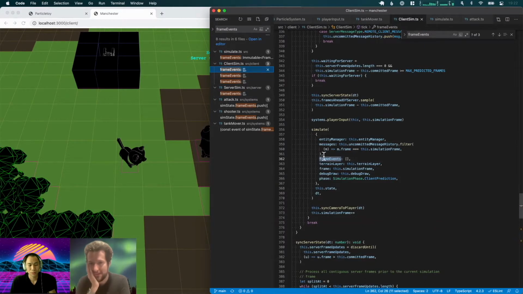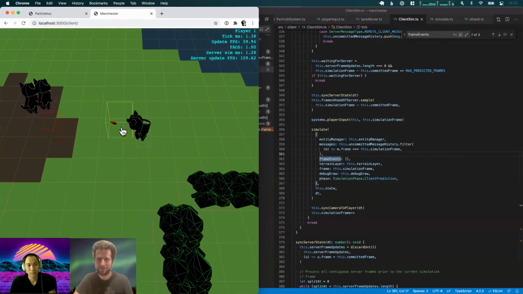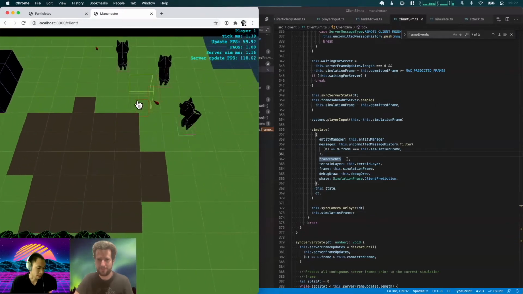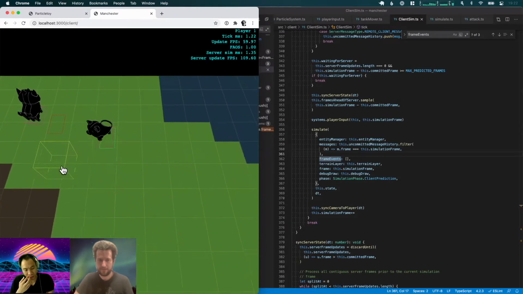So, yeah, I was going to say these are resimulated, right? Like how do we prevent the million particle emitters again? I like the frame event system, but they are sort of replayed, right? Yeah, you're raising a really good question, because I think it's a hard problem.